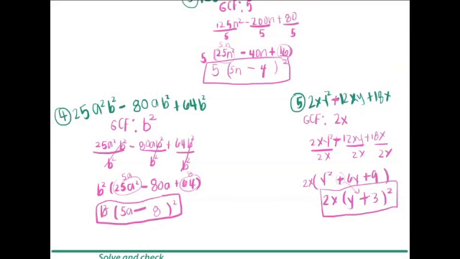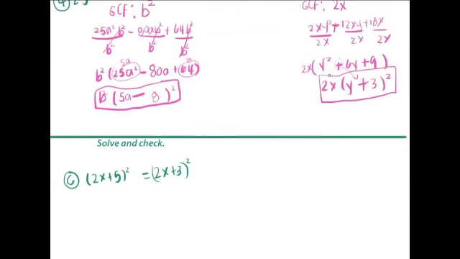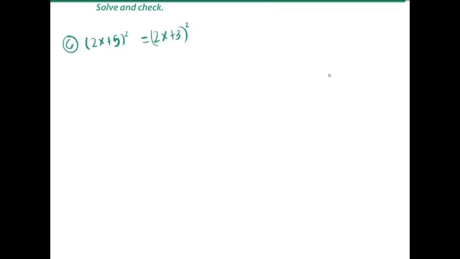I want to end this video by doing one different kind of problem, since we've been doing a lot of factoring, and I want to combine it with some older stuff that we've done. Okay, so the directions for this are to solve and then check to see if the answer is correct. So to solve this, now that you know how to factor, remember when we're solving, what that's going to tell us is we're going to have an x equals some number. Okay, so our final answer should look like x equals some number.